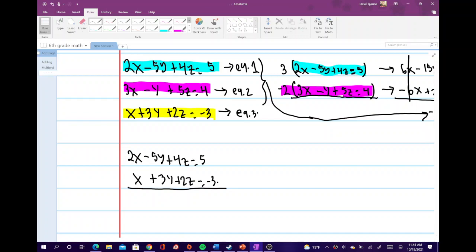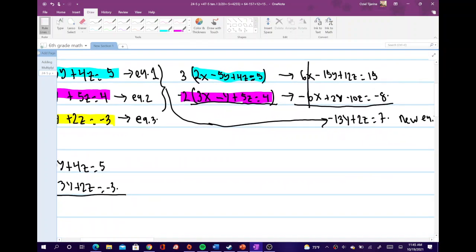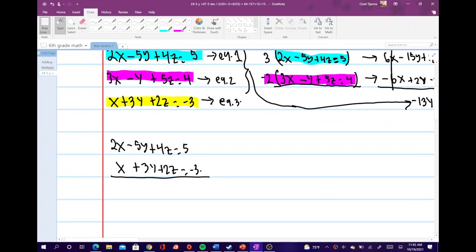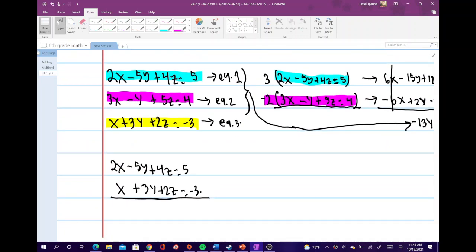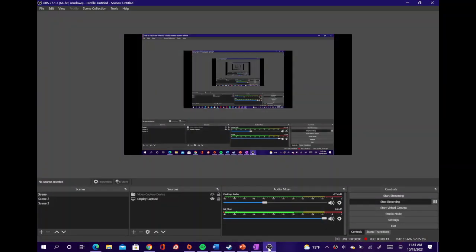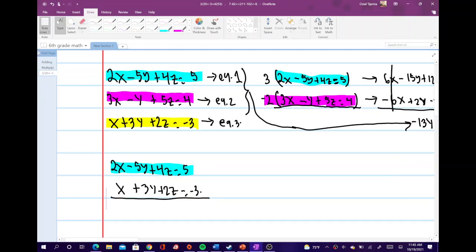So looking at this, obviously you want to eliminate, like I said, just like we did here, we eliminated our x, right? The way that I always do these, guys, is I always do equations 1 and 2 and 1 and 3. That's the best, so that way you don't get yourself confused. I always do equations 1 and 2, I eliminate, and then I do equations 1 and 3. So basically, this is what I'm doing.